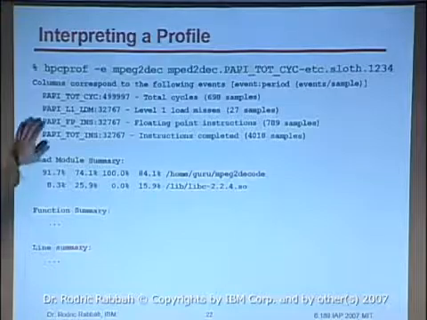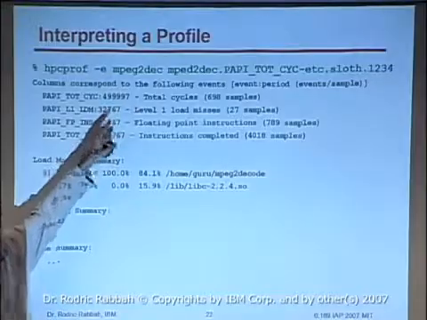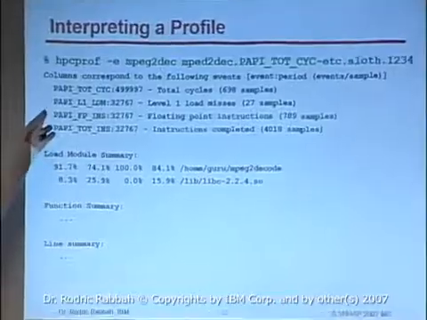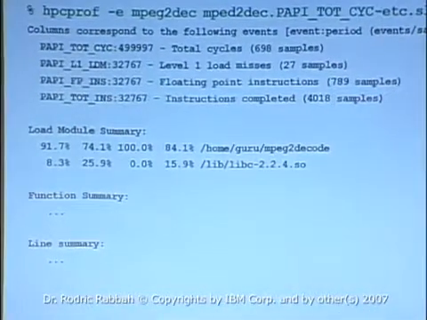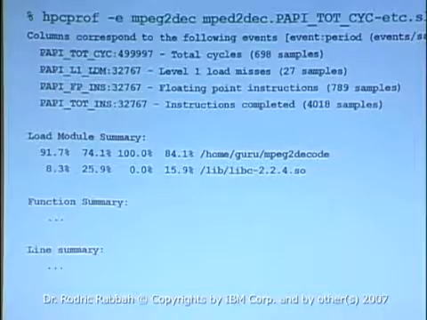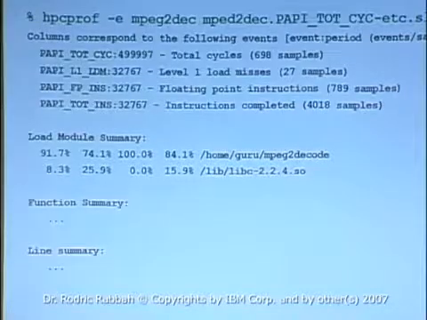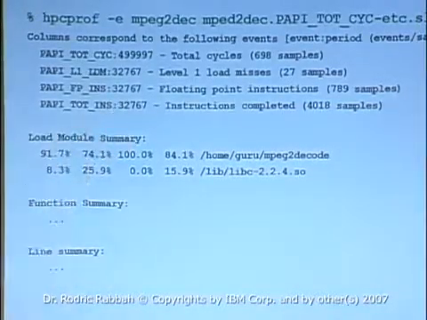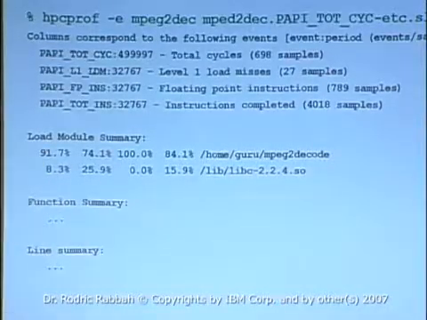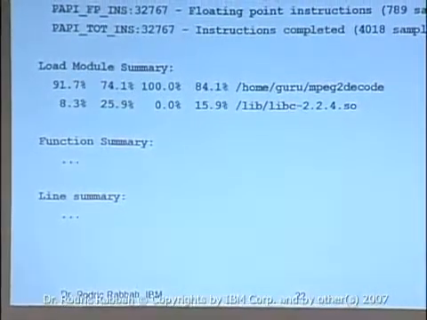So it'll tell you, this is the total number of cycles, 698 samples with this frequency. So if you multiply the two together, you get an idea of how many cycles your computation took. How many load data misses? It says 27 samples at this frequency. So remember what's going on here is the counter is measuring events, and when the event reaches a particular threshold, it lets you know. So here the sampling threshold is 32,000, and so whenever 32,000 floating point instructions occur, you get a sample. So you're just counting how many interrupts you're getting, or how many samples. So you multiply the two together, you can get the final counts.